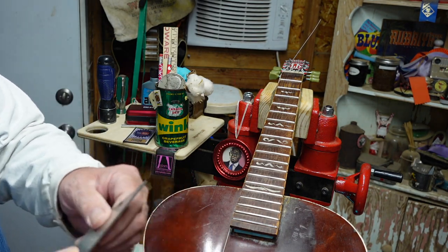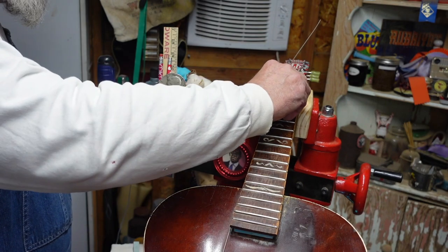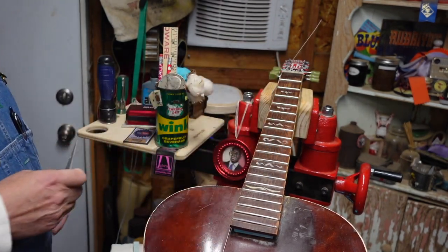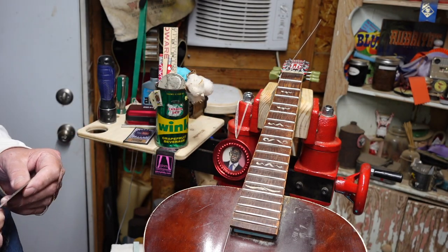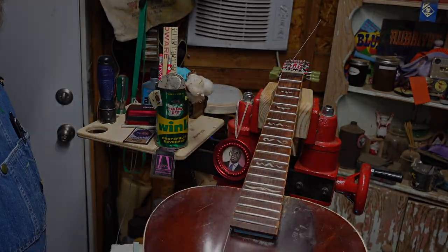The long edge is for up here where the frets are furthest apart. And you just walk down all parts of the fingerboard and you try to see if any of the frets, one is higher than the other. And then there's an intermediate section that works in here.